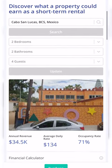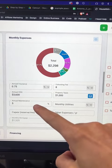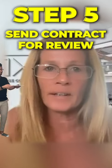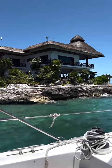Find an investor-friendly agent like Lolo, see how much it rents for on AirDNA, then subtract all your expenses like your mortgage, taxes, insurance, HOA, property management, utilities, and savings. If it makes you $1,000 a month, then step 4, make an offer. Step 5, give Mary's team the contract once it's accepted. They'll make sure there's no issues for you to legally own the home and get you a bank trust.